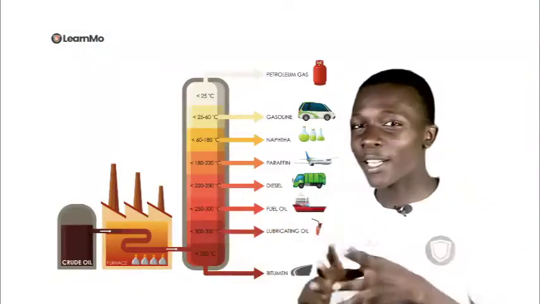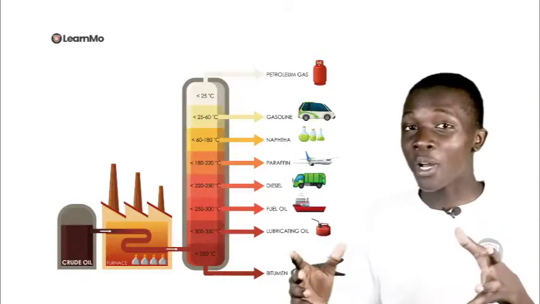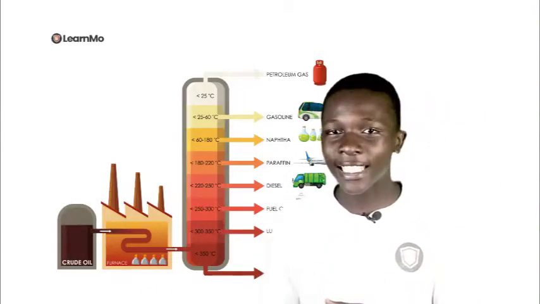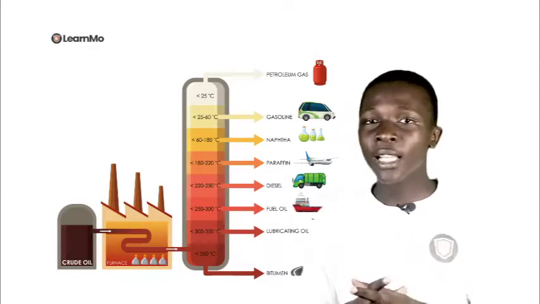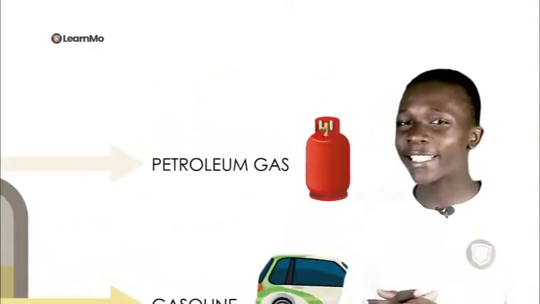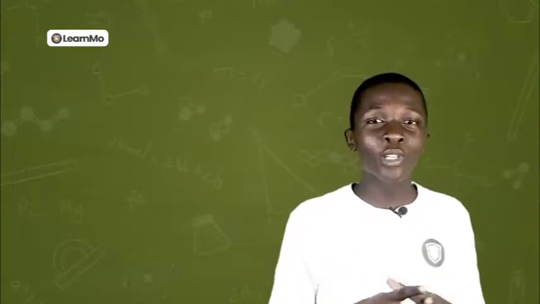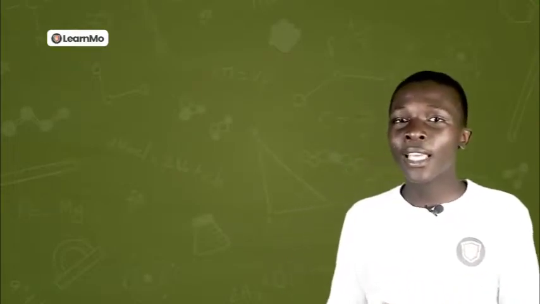Take a look at the refinery tower. It looks very simple from the outside, but it is very hot on the inside. To start with, let's discuss refinery gas. Refinery gas has got 4 carbon atoms. Its other name is petroleum gas. It is used as a fuel in gas cookers. Did you know that it boils at a temperature of around 50 degrees Celsius?